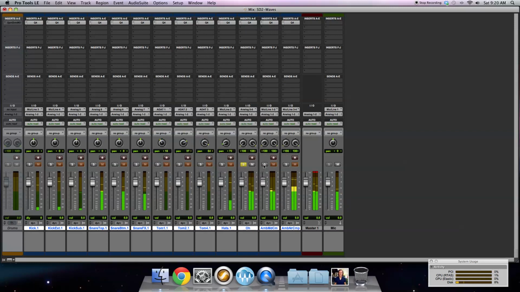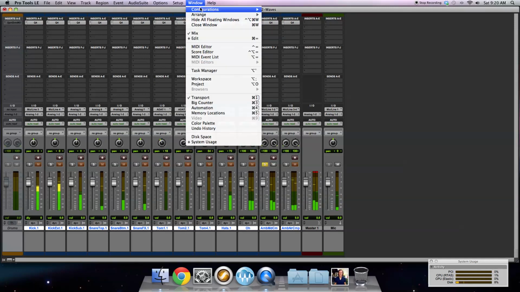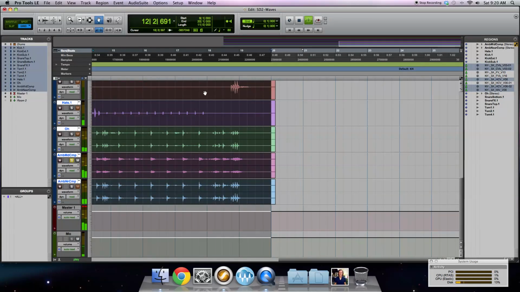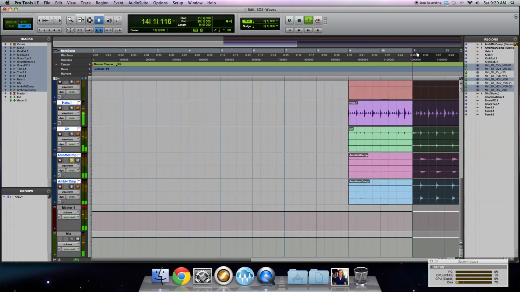Alright, quickly move on to the rooms, and I'll come back to the toms. So this is the part that has only snare, so I want to just loop it over this part.